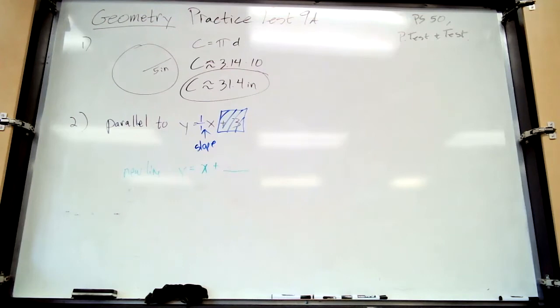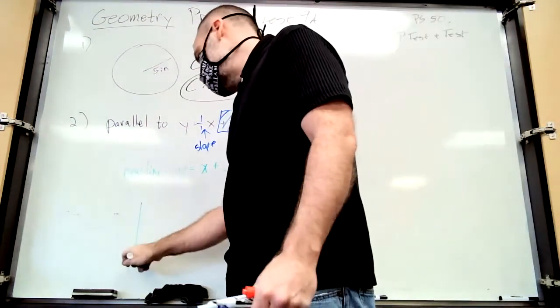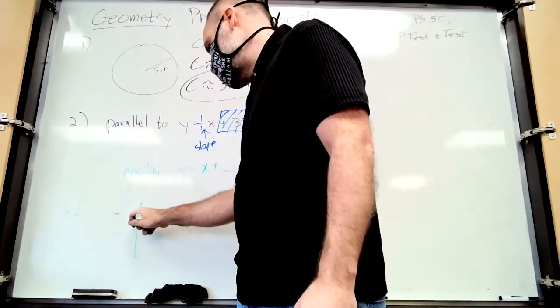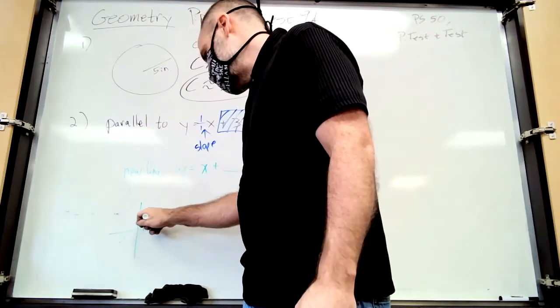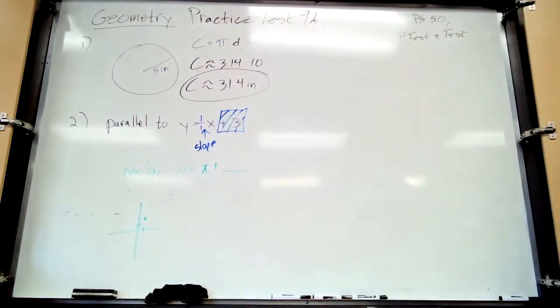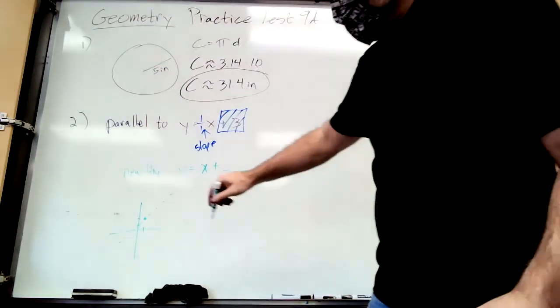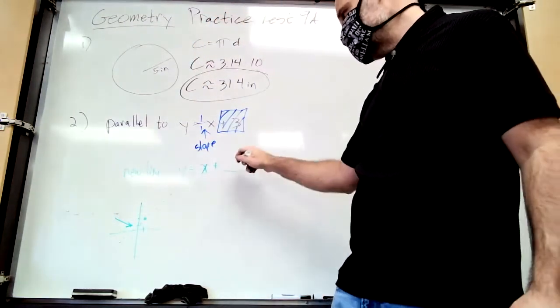We need more information. It gives us a point that the line goes through. We know the point and we know the rise over run, so we can graph it. It goes through 1, 2, and with a slope of 1, it goes up 1, right 1, or down 1, left 1, same thing. Then look, there's the y-axis intercept. It's going to be 1. So you could graph it.